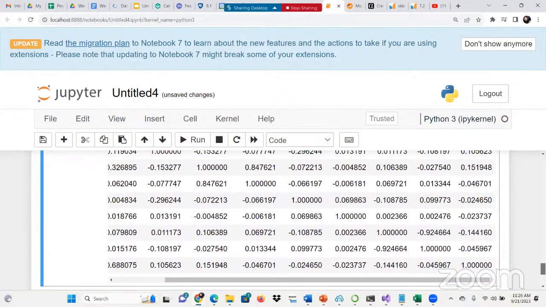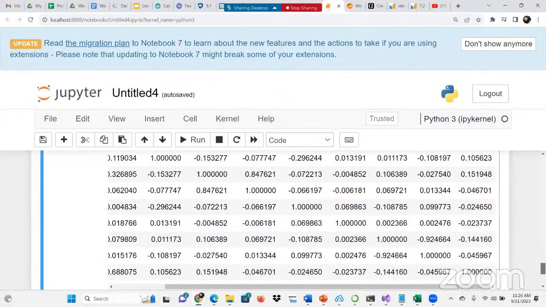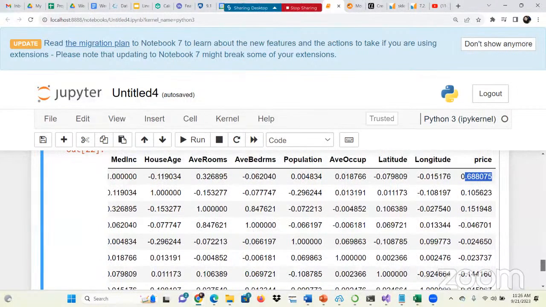Still not too strong, right? Usually I only select those over 0.7 or 0.8. 0.8 definitely means a strong correlation. 0.7, okay. Since in this data set I cannot use any other variable, I will use this one.